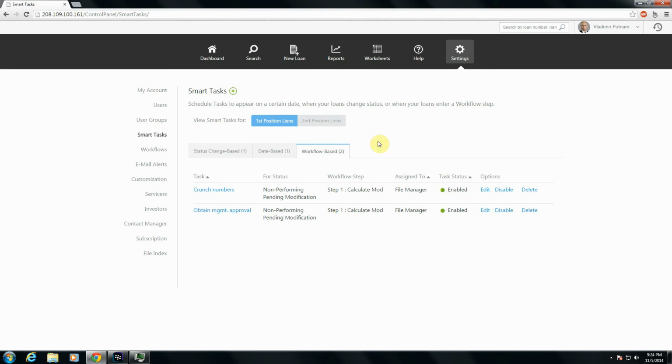With this, I've shown you a couple basic examples of what you can do with smart tasks, but bear in mind that's all they are. They're just a couple of examples, and they're pretty elementary. You can do a lot with these smart tasks. You can make them very complex and really make it so your entire database is really tailored to your firm's method and process of working out your loans and getting them through the loss mitigation process.